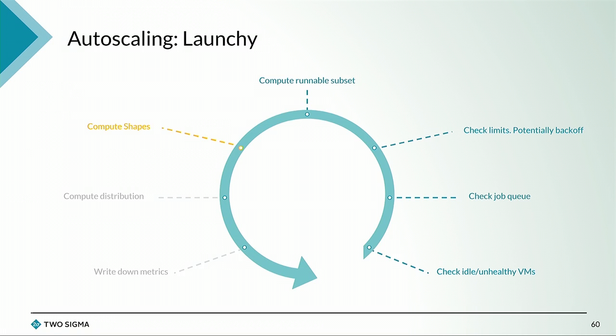And then the last thing, to wrap it up, we need to know where to put these VMs. So the last step in the scaling loop is figuring out where to create these VMs. We have the payloads already, and we send a request to Google. Hopefully, we get everything that we wanted, and then we write some more metrics to do further analysis offline. Or, we're going to use these metrics also in the distribution calculation in the next loops.